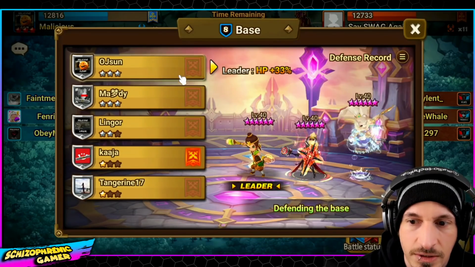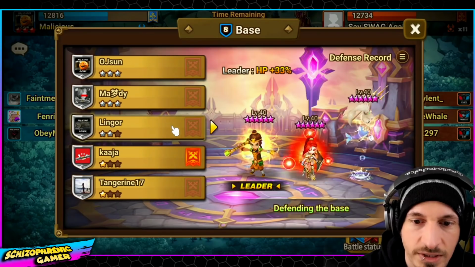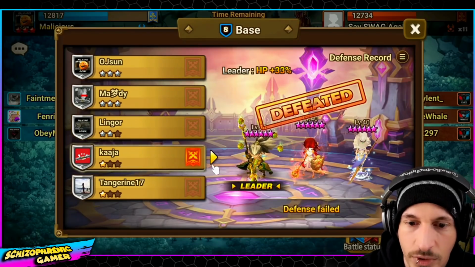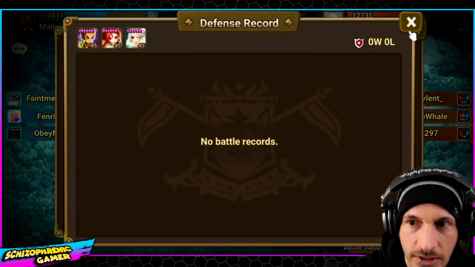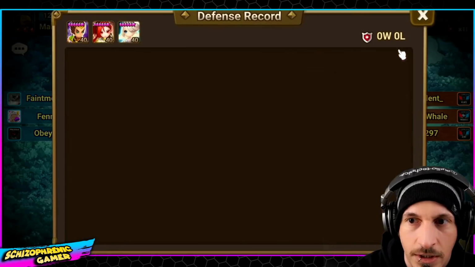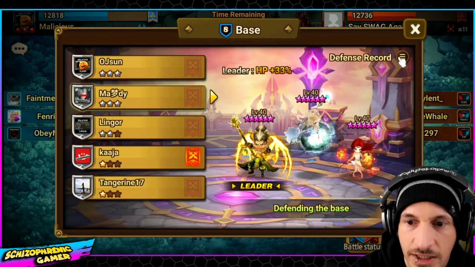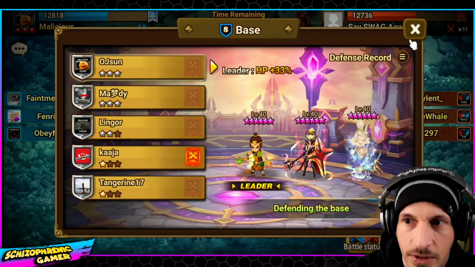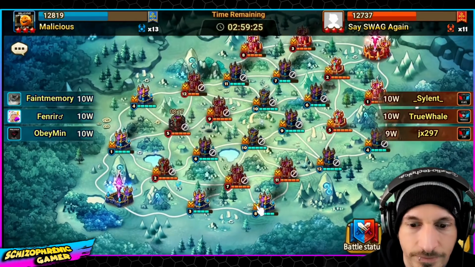So this is a little bit different. We were seeing Tyrannus in with these. Now we're seeing the Ophelia booty in with these, right? So take a look at some of these. There's no records on that. There's 1 loss here. There's just little tweaks to things. It was Tessarion. Now it is Ophelia booty.